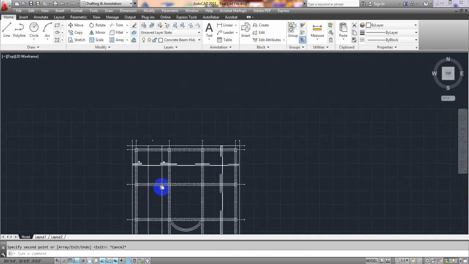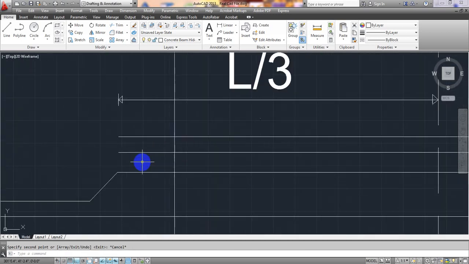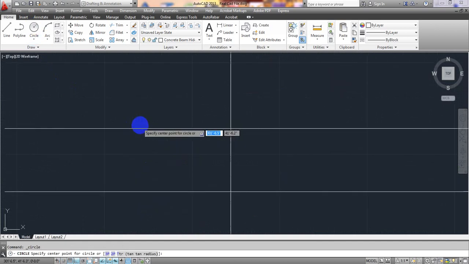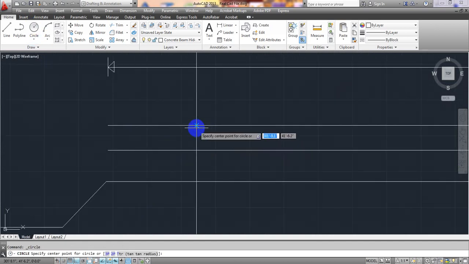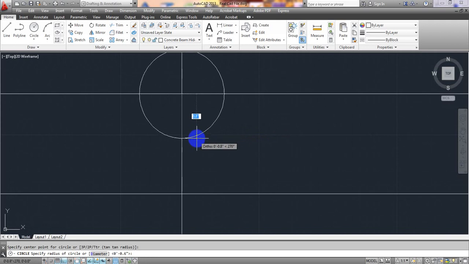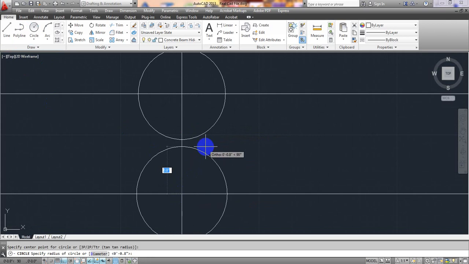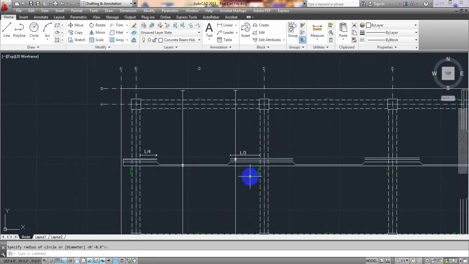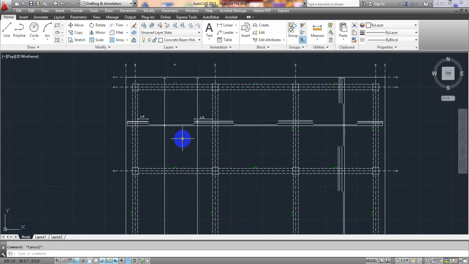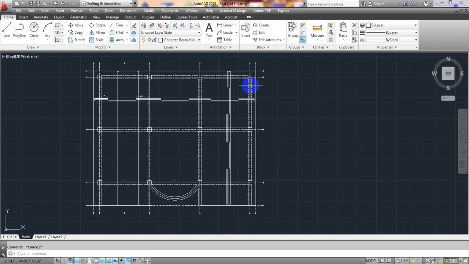So it is done. Now here also I'll similarly draw a circle to identify which bar we are working on here, right? For that point it's that one. So it's done, right? Similarly for that side, for that direction we'll do it.